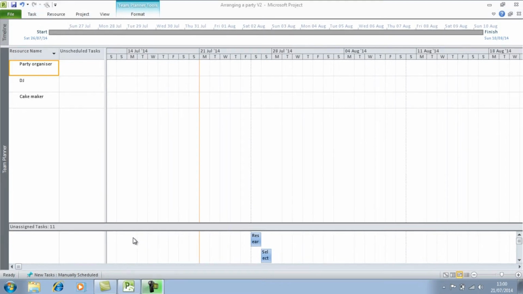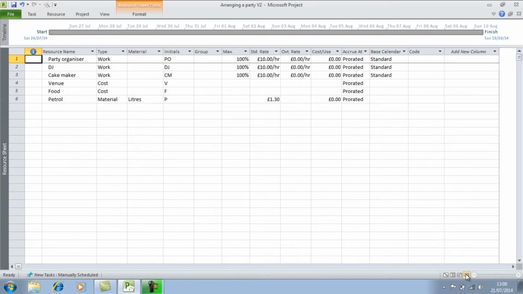And if I go down now to the resource sheet down here, and we have looked at the resource sheet in an earlier video. The resource sheet provides information about the resources in your project, which includes information associated with their costs, as well as their availability of time. So you can see here that there are three different types of resources, which includes work, cost, and material resources. And here, this is where you can list your resources, and over here, you can provide information about those particular resources before you assign them to a task.